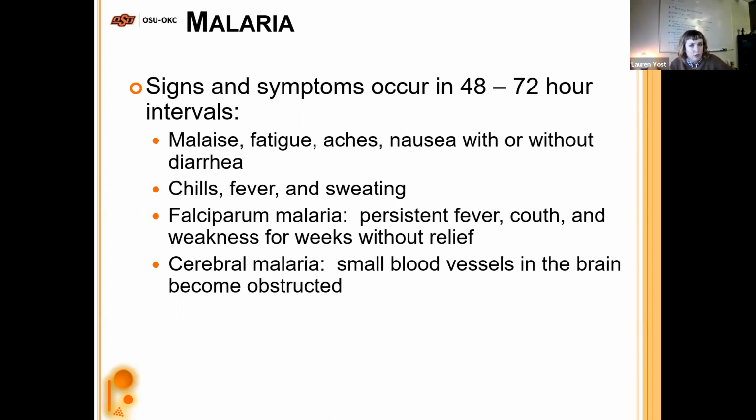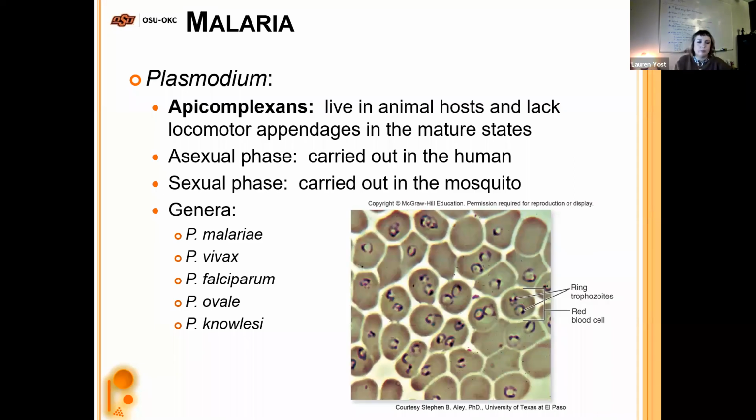It's often confused with the symptoms of dengue, because dengue has very similar symptoms. It doesn't cycle the same, but it can have similar symptoms. People can get confused as to what's causing those diseases. All right, malaria is caused by parasites in the Plasmodium genus. They are all apicomplexans. So that's the ones that we were talking about being internal parasites as far as protozoans go.